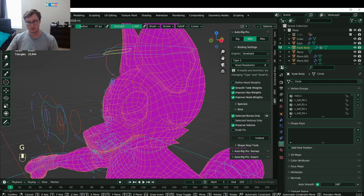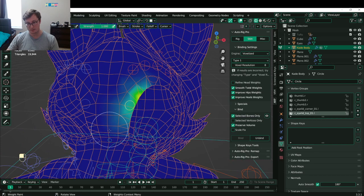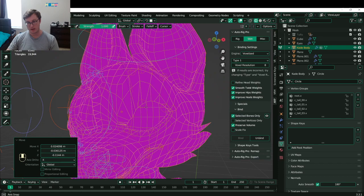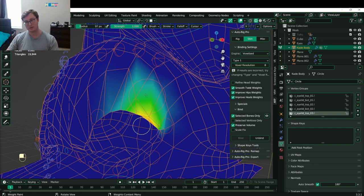The reason I'm working so hard to do this is I do find it preferable to have a better rig than a blend shape. I'd rather be able to create the shapes I want to with a rig. Not always feasible, but definitely, in my opinion, preferable.